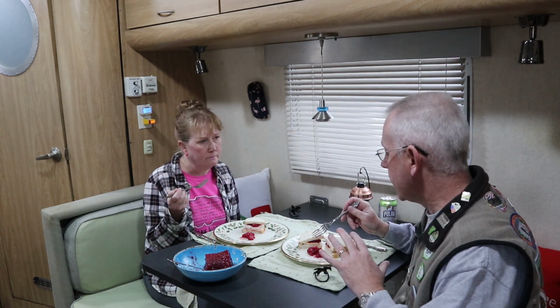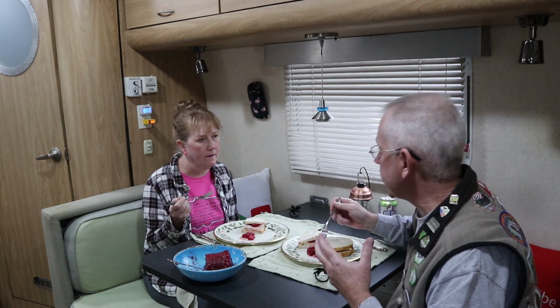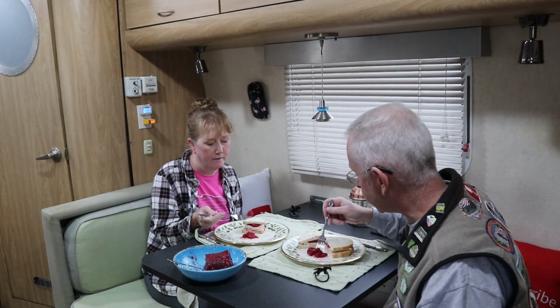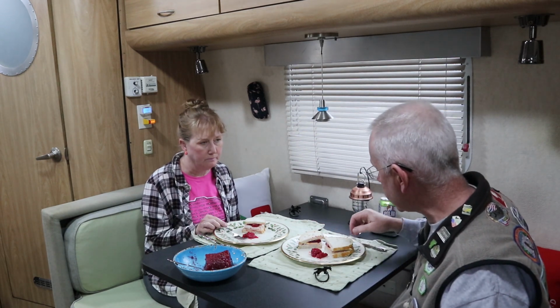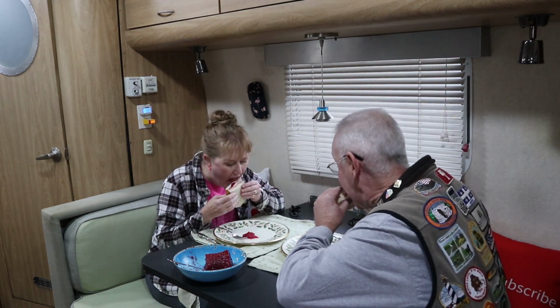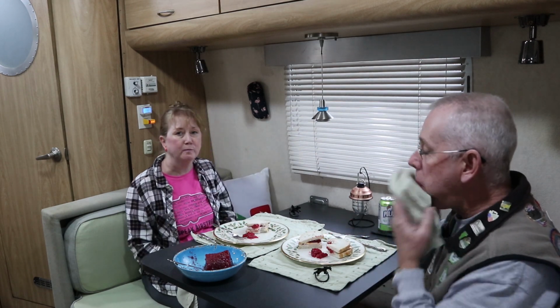Actually, I'd say the texture is pretty good because it's like a cross between a smashed cranberry jelly and the pure jelly that you get in the jar. I think the texture is pretty good. Yeah. What do you think of the taste? It's quite good. Shall we taste it with the cranberry sandwich? Nothing better.